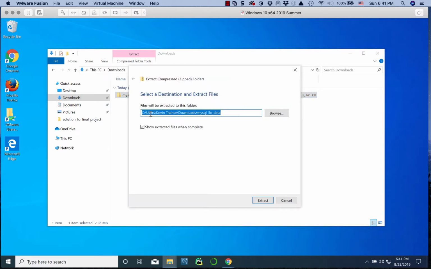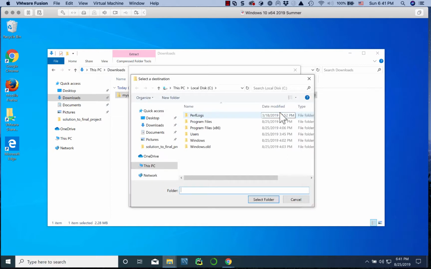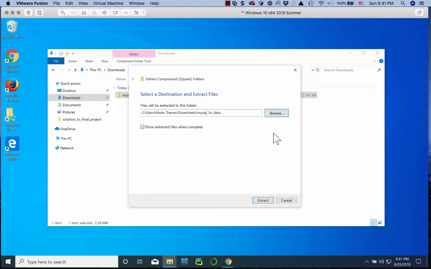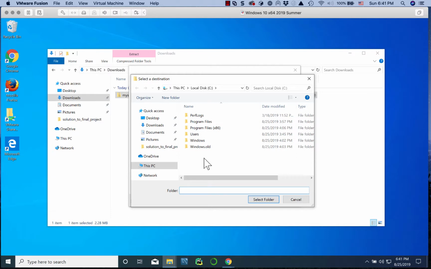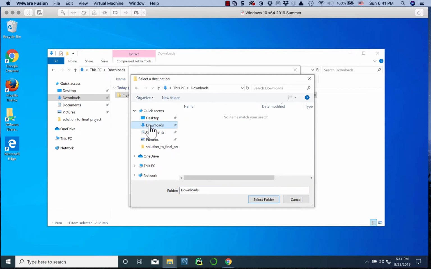So that worked. Okay. Do I want to put it into downloads? No, I don't. I want to put it into the C drive. So mine went immediately to the C drive when I said I wanted to browse. Why? Because I think it's the last place I was when I was doing the practice for this. But that's maybe not the case for you. Maybe when you get over here, you see downloads.